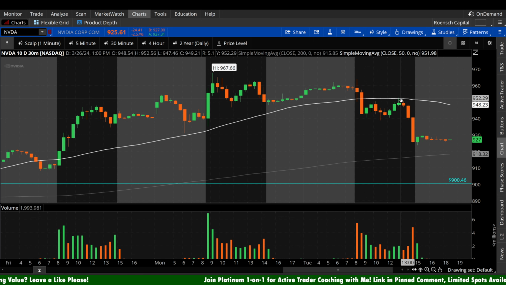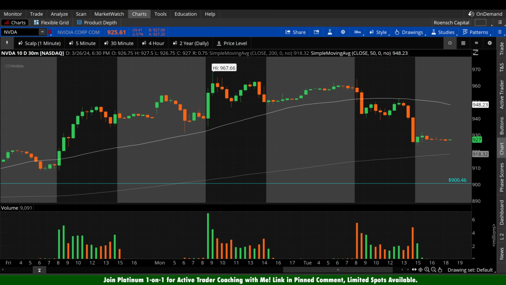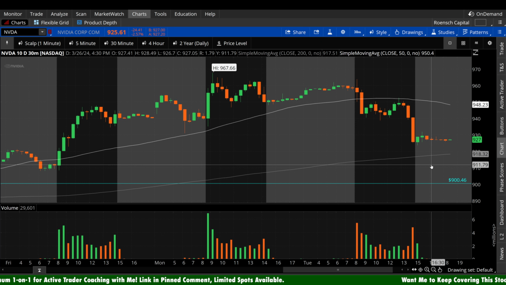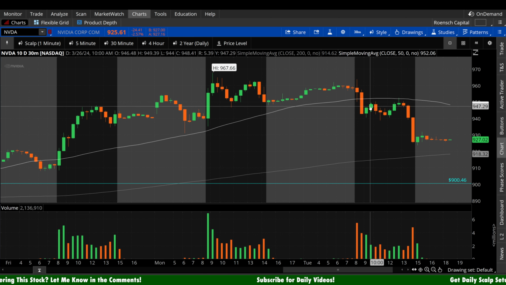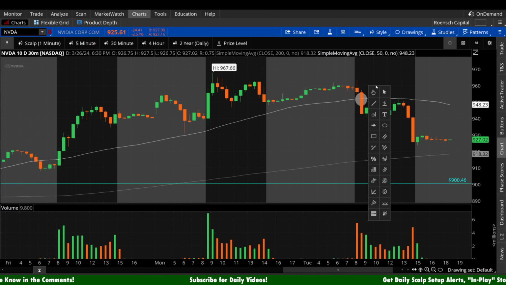The fade itself, the volume really didn't pick up until into the close, but we did get elevated volume on the fade. So that now puts us back in this channel, right between the 200 period and the 50 period. Bulls, listen, any downside test of this 200 period, on the 30-minute at least, that's kind of our last hope, at least in terms of holding as a support level to stay within this channel. Now, the reason I say that is because you look here today, on this break, I mean, it's very obvious.